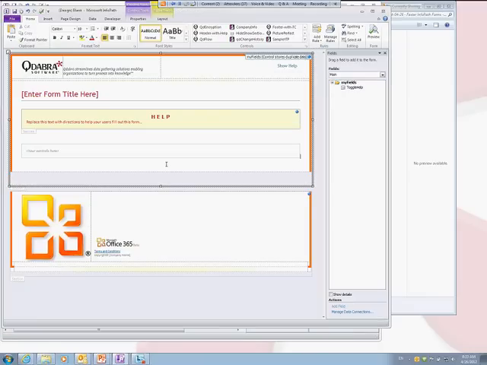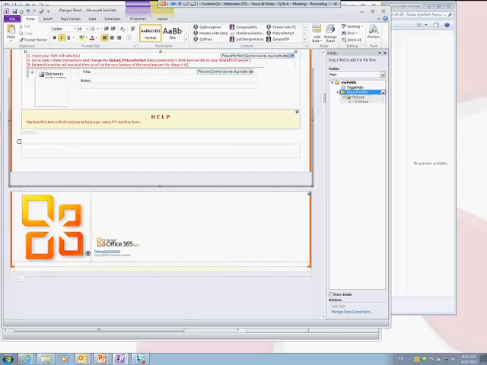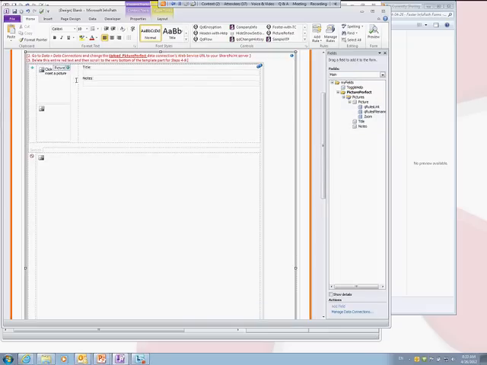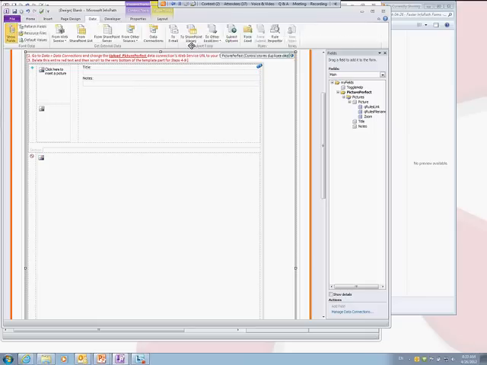Okay, so once we have this created, the next step is going to be to make this a little more interesting. So I've got a picture perfect XML template part. This one's actually much more interesting. It has a picture element here, and what we're going to do is quickly create a form that can submit pictures to our SharePoint site.